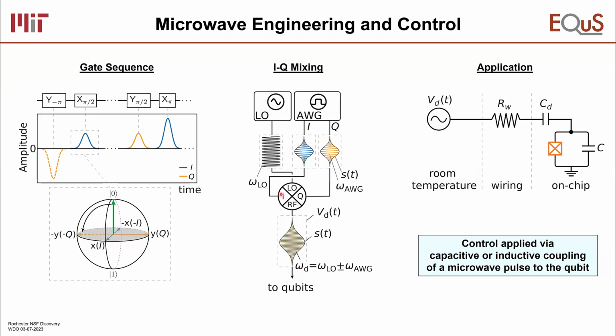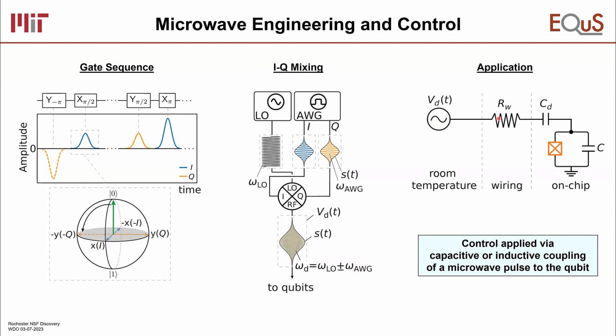Now, we'll associate the I port with the X direction, which means that if we use instead the Q port, there's a 90-degree phase shift in this phase. That will be along the Y direction, which is 90 degrees away from the X direction. 180 degrees is minus X, 270 is minus Y, and of course at 360 we're back to the original 0.